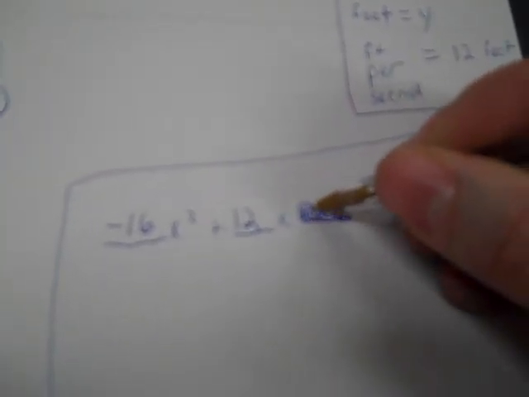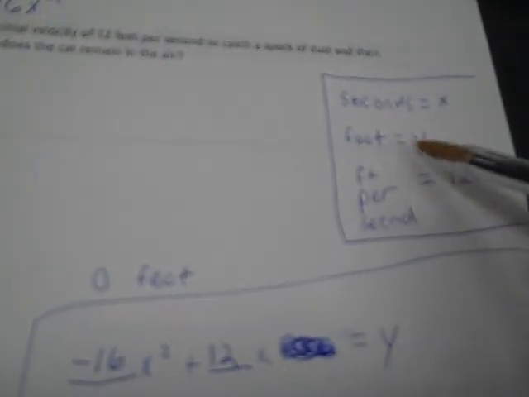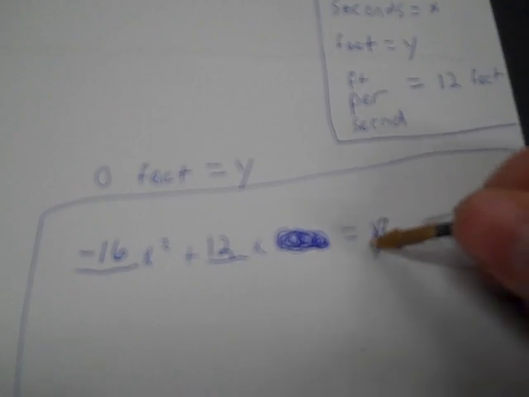Now with the x, you go look at your feet per second and you see 12. It's per second, so 12x. Now the third blank is where the cat started from. Now he started at 0 feet, so that means we can just delete this space. Okay. Now the equation is set up. Now the 0 feet from the landing height right here is going to go in for the feet variable, which is y. Okay. So we can just scribble the y out and put 0.